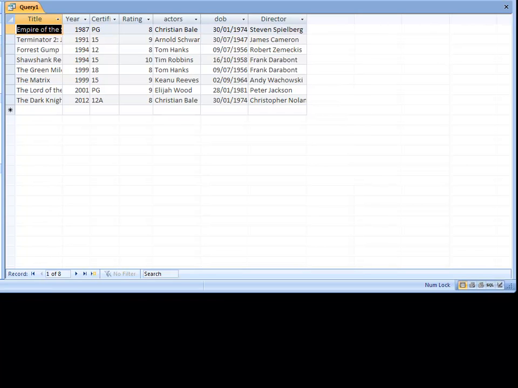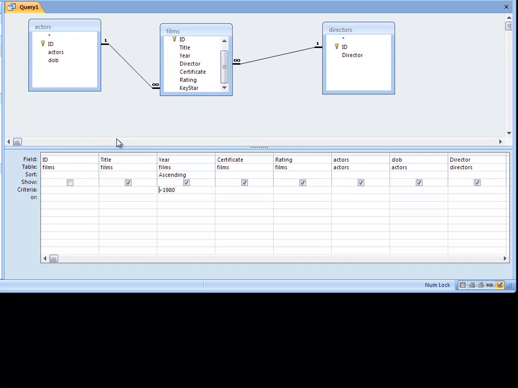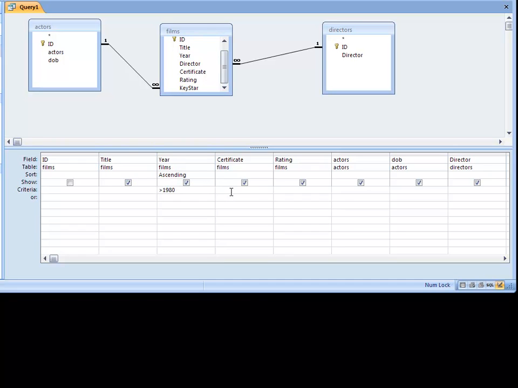Now I can go even further than that with my criteria. Let's say that maybe I want newer films, so I go for films that are after 1990. And I will also go for films with a certain certificate. So maybe I know that teenagers aren't that interested in Universal films, so I only want films which are going to be a PG or a 15. Or perhaps let's go with 18. Okay, so it's going to do both of these criteria.